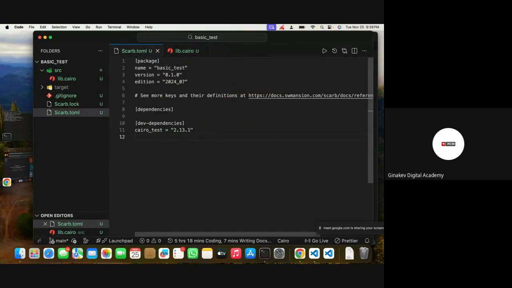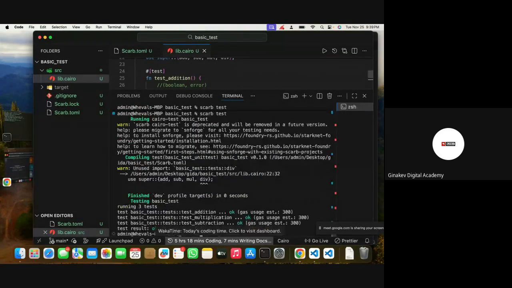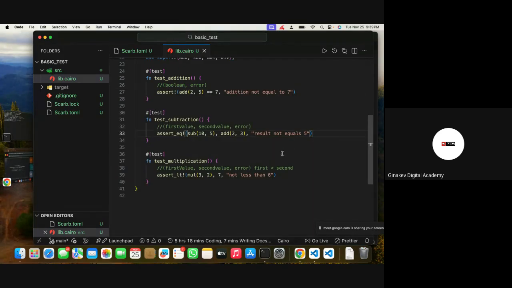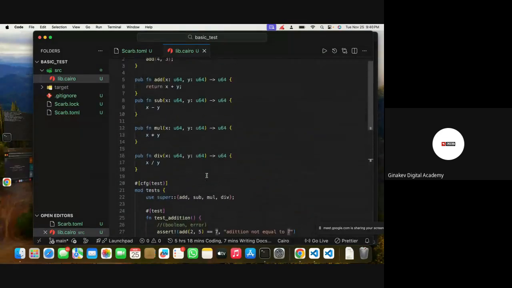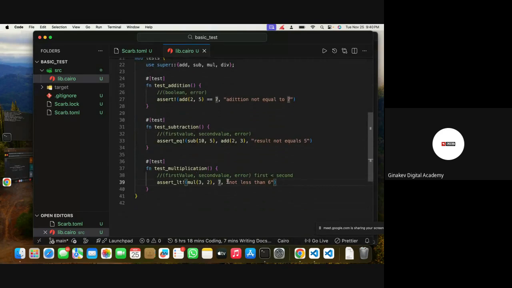Let's try it again. Now you can see it has completed the three tests, test multiplication, and each of the tests is three passed, zero failed. None of them failed, right? Because the assertion was correct. But had we left this at 6, the assertion would fail. So basically, you can test different scenarios using just this simple assert.